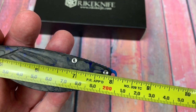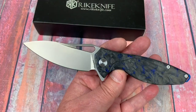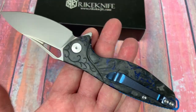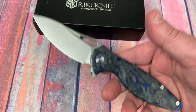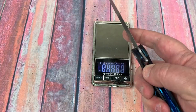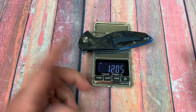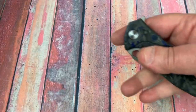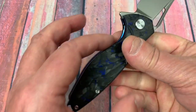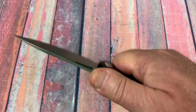Just a touch over 8 inches overall, which is 20 and a half centimeters — maybe just a hair shorter overall than the Paramilitary 2. Feels nice. It's a little heavier than the PM2; this is over four ounces where the PM2 is 3.8, but it's not a huge difference. It's 4.25 at 120 grams. I like the ergos on this knife right here — your palm swell coming back really gives you a nice grip.